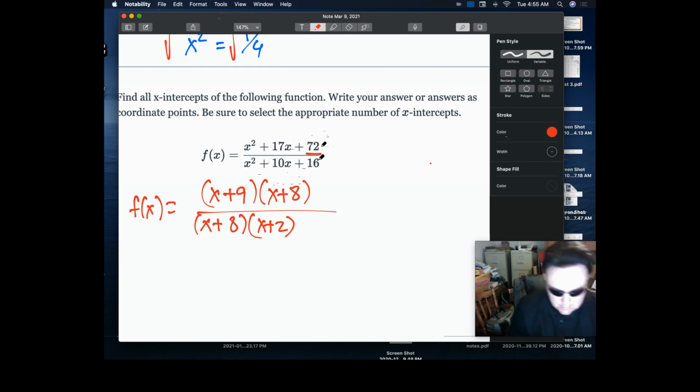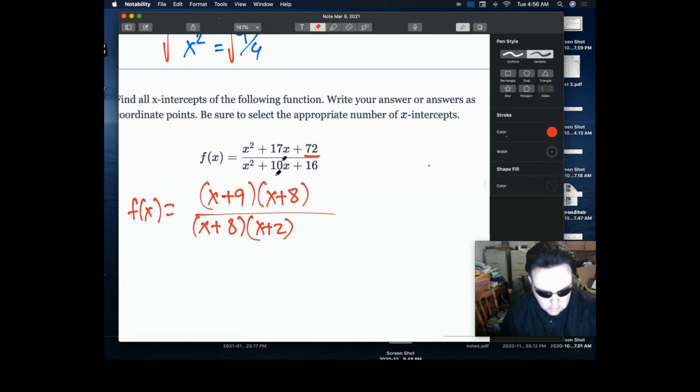I mean, 9 times 8 is not the exclusive factors of 72. You have 1 and 72. You have 2 and 36. There's a lot more, but I always go with what's closest. You also know to go with closest because this middle number, relative to what I can plug in, is not going to be that big. But it's cooked up usually.